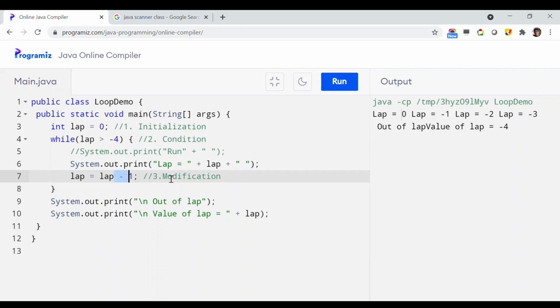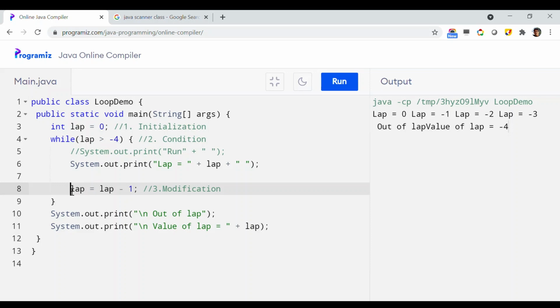So that is about the different parts of a while loop. And now when you are using a while loop, I would like to recommend that the modification of this loop control variable, that is this part, try to design the loop for all the different problems in such a way that the modification of the loop variable, this line of code, always appears as the last line. Otherwise you can get into a lot of trouble.